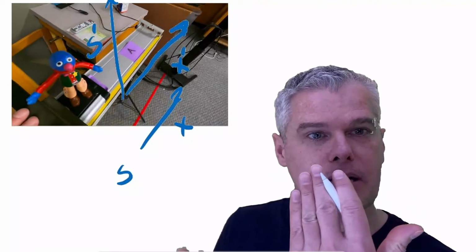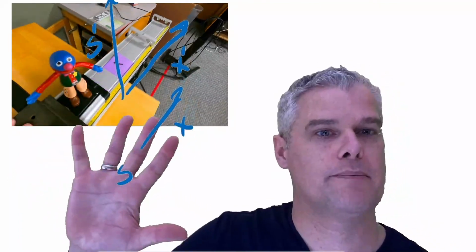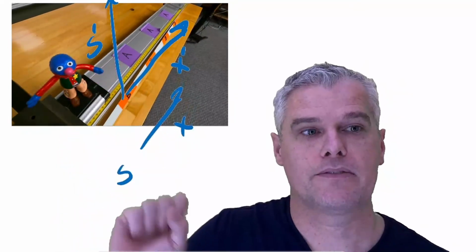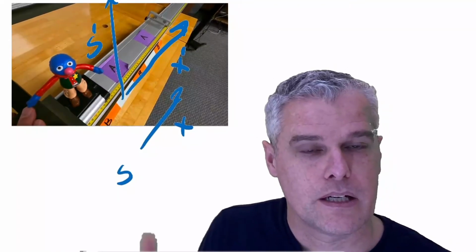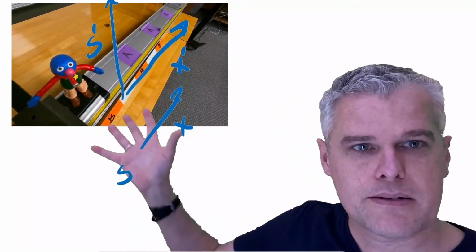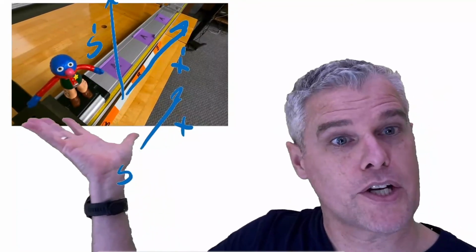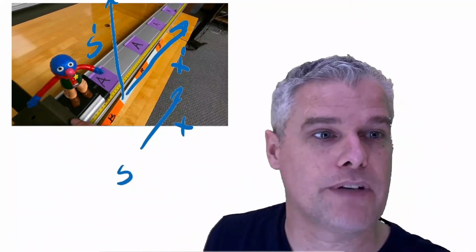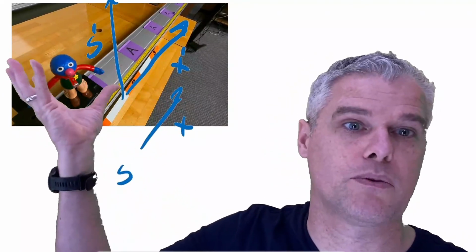This was coordinate x prime as measured by observer s prime, and the other coordinate for the ground below was x as measured by observer s. I'm drawing on my iPad, and so what you're seeing here is my webcam plus my iPad, which for my iPad white is transparent, and for my webcam the yellow wall behind me is transparent. And then I'm adding a VLC source or any other source so I can draw on it. Because sometimes, I also like to put a figure here or something like that. There's all these complicated figures in the textbooks, and sometimes it helps to talk through it with my hands.